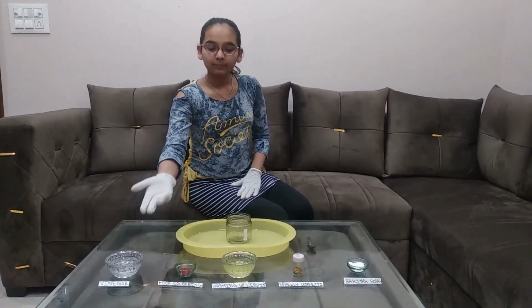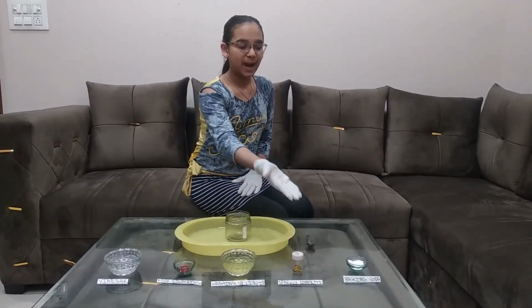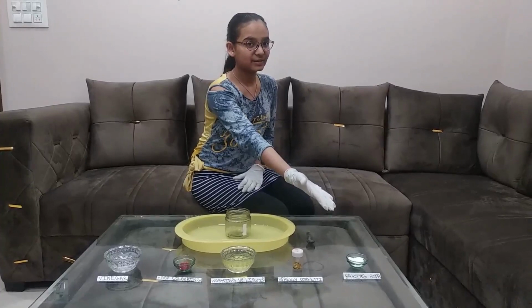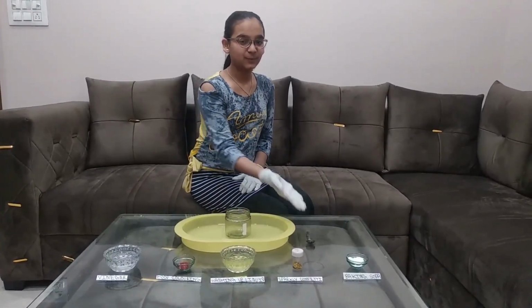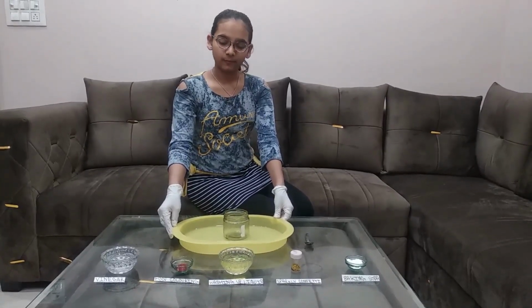Let's get started. For this we need vinegar, any food coloring of your choice, washing up liquid, sparkly confetti, baking soda, a jar and a spoon. We will also need a tray which can contain the overflow.